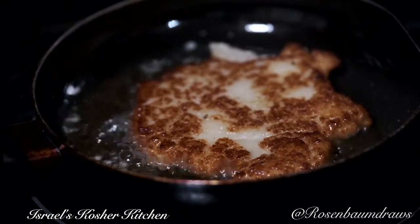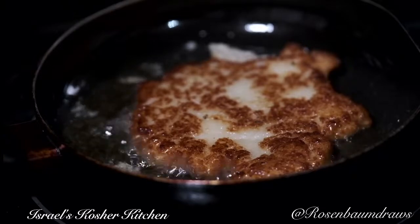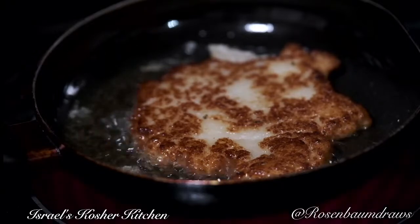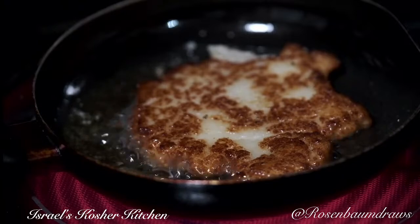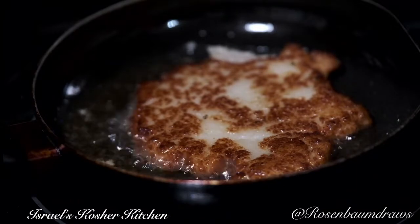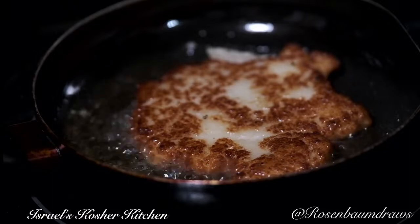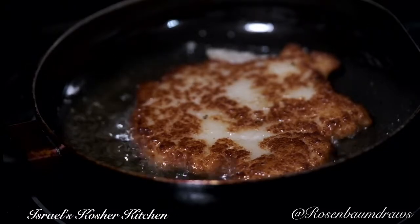That's how you cook some latkes up. Get them latkes going. The potatoes of my people. Let my potatoes be eaten.